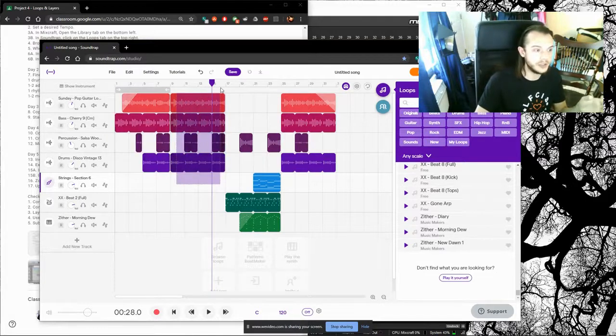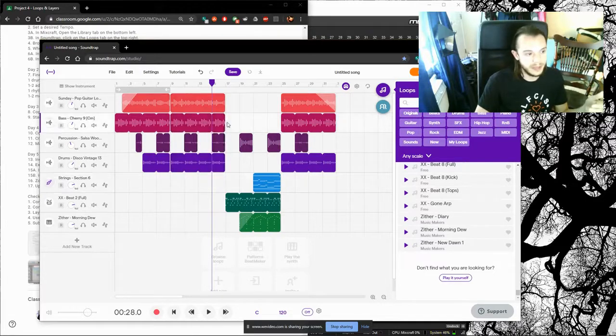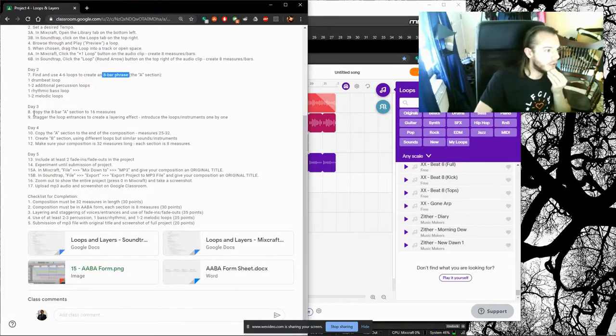The second 8 measures is your first full melody. All the instruments are present. Then it goes into a new melody for section 17 to 24, which is your B section. And then you have a repetition, a repeat of either the second measure. As things start to fade out, should be kind of like the opposite, but it doesn't have to be. As long as you're using the same instruments, the same loops, you could do something new with it.